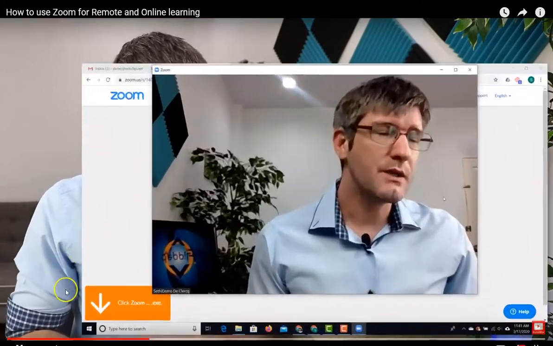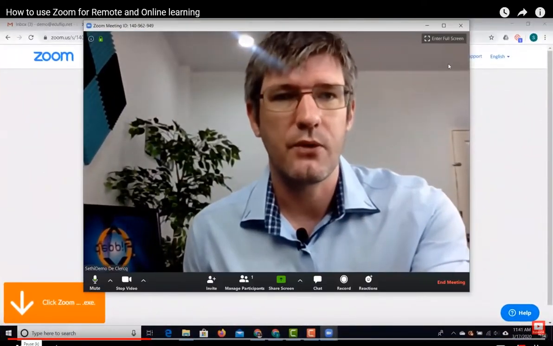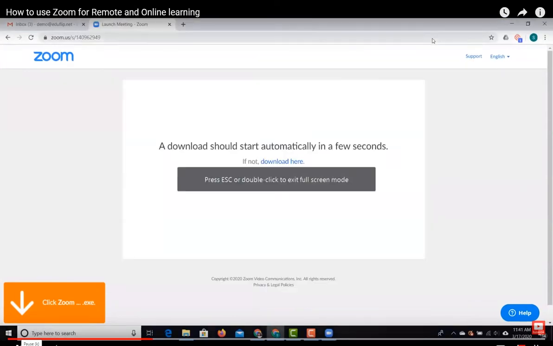Now the first thing we're going to do is look at some options within Zoom. So let's go full screen. Now I'm going to hover over this, and then I'm going to click on enter full screen. And here we are. We are now in full screen view, and as you can see, the webcam is being used for the Zoom conferencing, and then I'm using the camera to explain everything that happens on my screen.